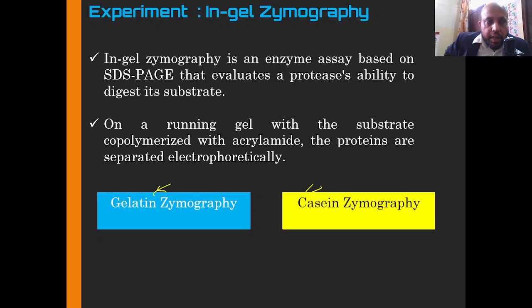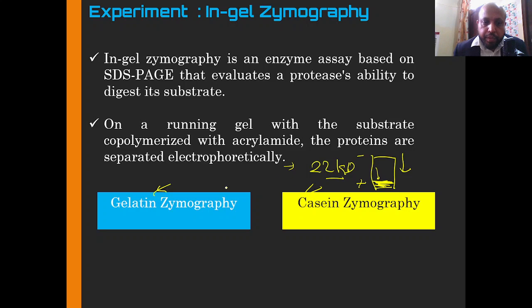The reason for that is that caseins are small molecules, roughly around 22 kilodalton. And if you recall from your SDS-PAGE, the small molecules are on the lower side. In casein zymography, they are also slightly charged, so when you are running your gel, they are not like a neutral compound. Because of the slight charge, they also migrate in this direction. So more of the caseins will be at this end, and your whole protein is here.